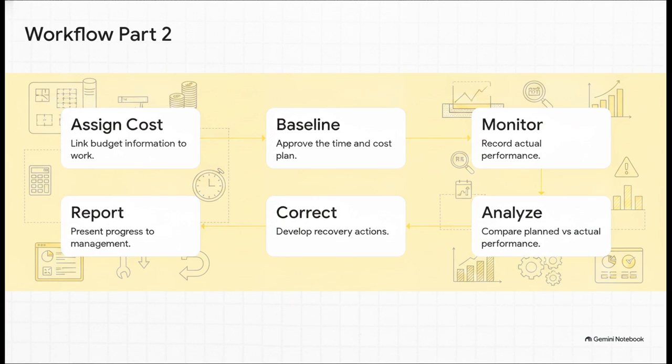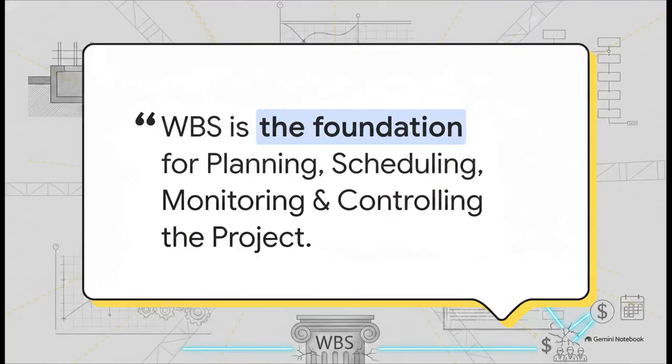Once your plan is built and costed out in Step 7, Step 8 is the big one, creating your approved baseline. From there, you transition from active planning into active monitoring. You track actual progress in Step 9, analyze any variance from your baseline in Step 10, and if things are slipping, well, Step 11 is where you step up and develop corrective recovery actions. Finally, Step 12 is translating all of this highly technical data into really clear management reports and dashboards so leadership can actually make decisions.